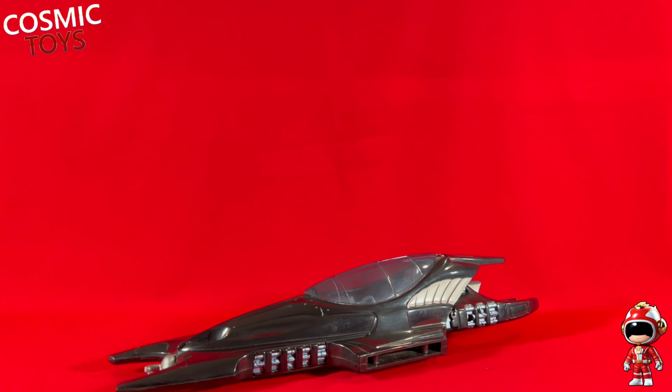So let's have a look at those moving parts that it was banging on about on the back of the box, shall we? You know, in Japanese. Opening and closing mouth. Yeah. Does have a turning head as well, so that's cool. Looks like there's some poseability in the neck too, that's awesome.